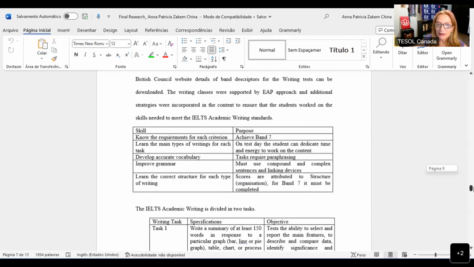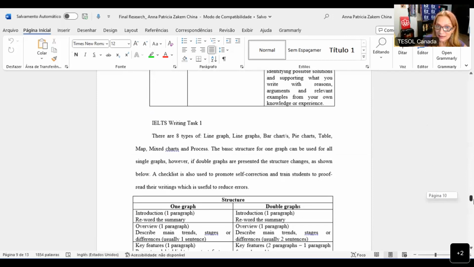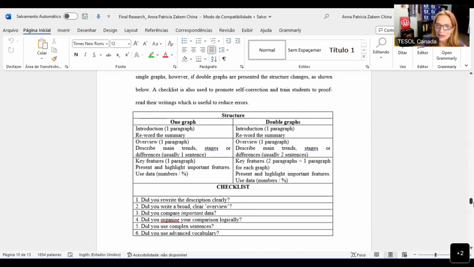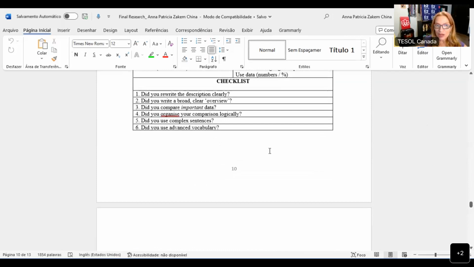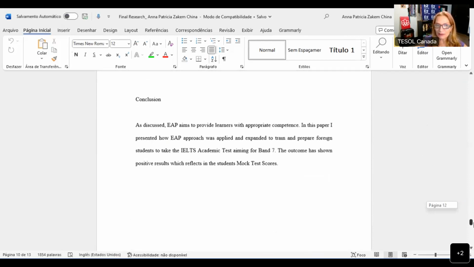Then I go with writing, the same thing. I look at what the criteria are. Based on the criteria, I do a needs analysis on my students. I identify what they need and how they're going to develop it. I decided to go with task 1 because I find task 1 very challenging: they have to describe a chart. And then I made up a checklist to help guide their writing. I found that having a checklist could be helpful to organize their writing. It's an approach that I like to use, checklists. I find that checklists are helpful. And then I go to writing task 2 and how I developed it.